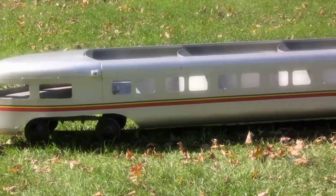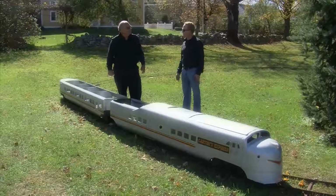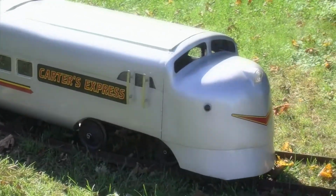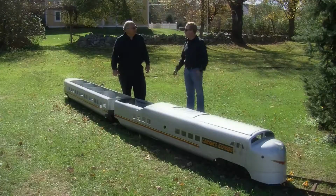Paul, this is made by the Miniature Train Company as well, same as the big trains, but it's a 1-foot scale instead. It's made to go to little fairs. It's totally portable. You and I can pick it up and put it on a trailer. All the track snaps together like a finger joint.